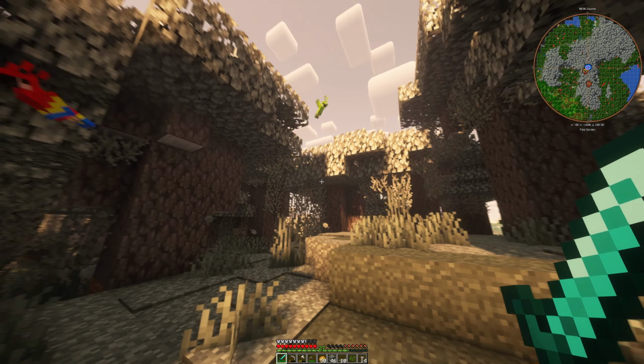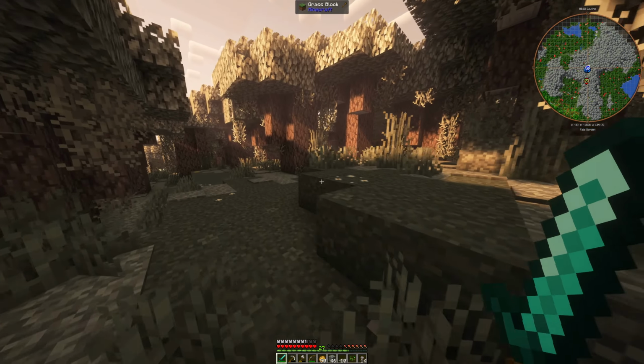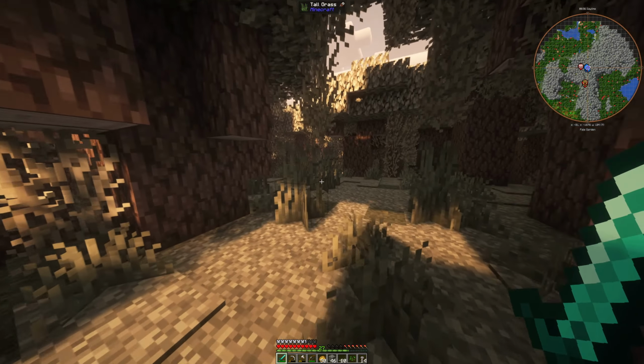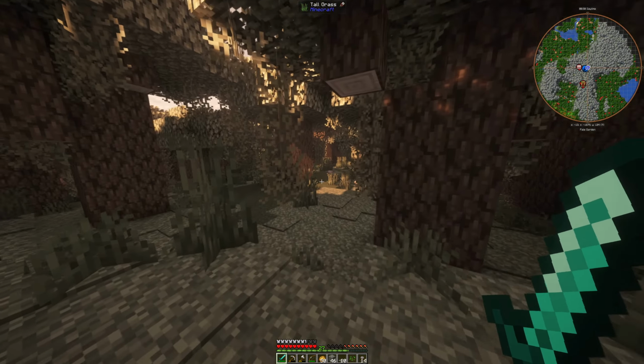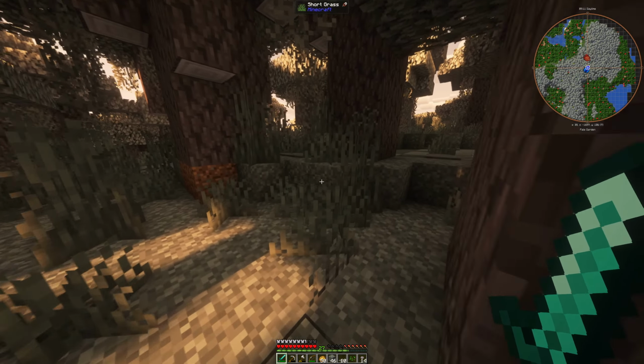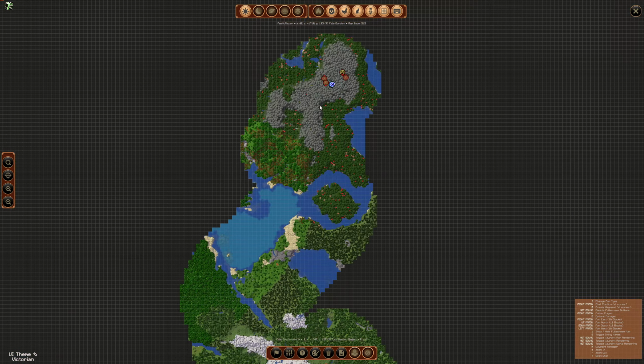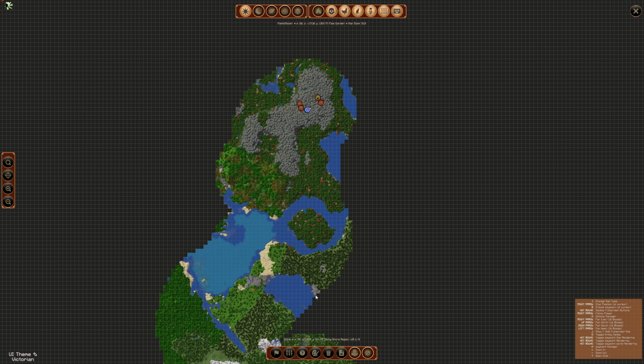Oh my goodness, dude, look at the map. This place is huge. This place is absolutely massive, brother. I didn't know they could be this big. I'm gonna go all the way until we see the end of it just to see how big it is. Oh, right there, looks like. Dude, yeah, this is a really big biome. This is as big as our plane.